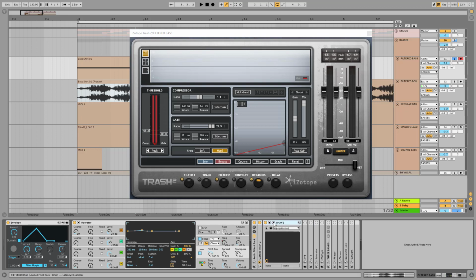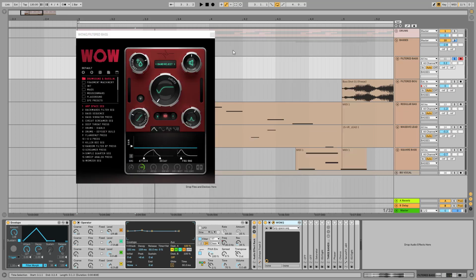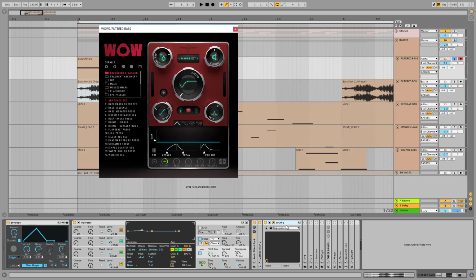I also use a VAW2 filter, which is again not very important, and you can replace it with anything. It doesn't give that much to the sound, but what I did here is I used a band reject filter on vocal mode, and I applied some movement with the envelope follower. So as you can see, I'm right clicking on the cutoff, and I can move this knob up and down to activate the envelope follower range on the cutoff filter.